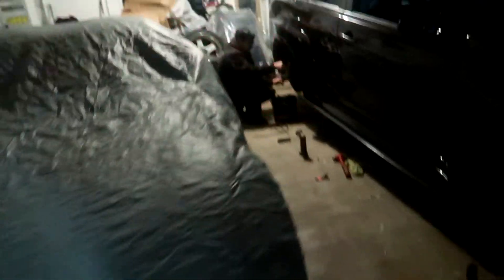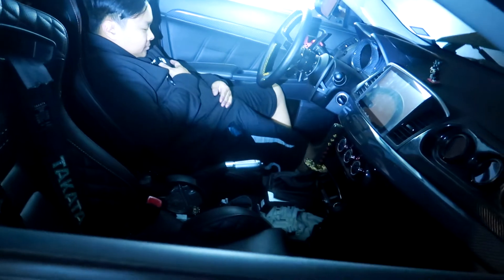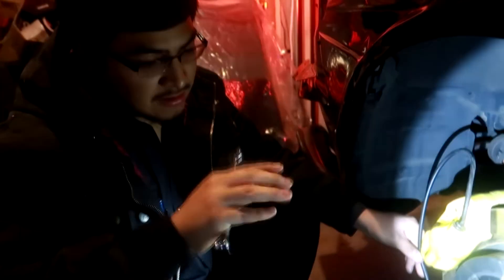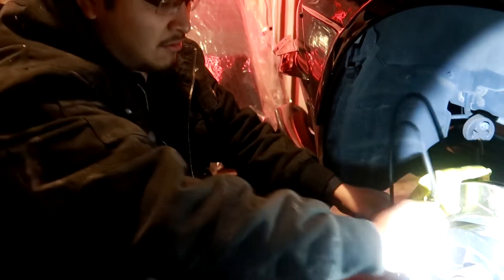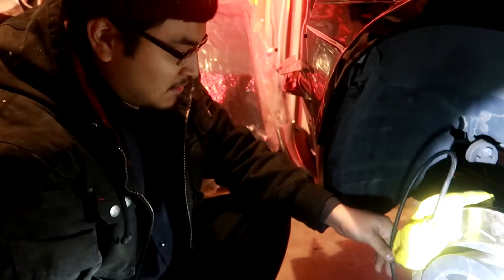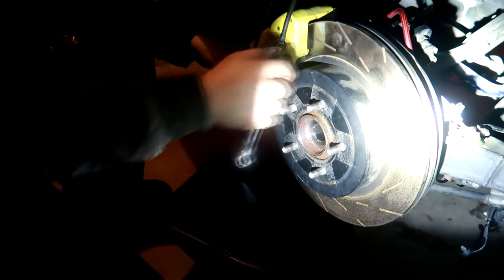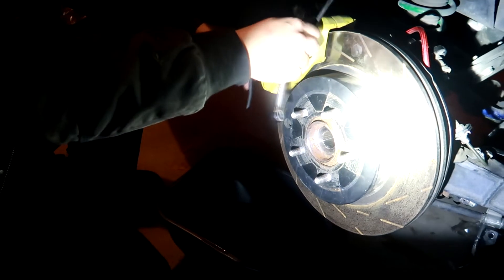Right now they are bleeding the brakes — all the brake lines are on. Manny's making sure there's no more air. You take off that little bleeder nipple, put a little tube in there, pump the brakes, and Manny loosens and tightens it in a cycle. You open it on the ground, see nothing else comes out, pump it again — you have to repeat the cycle a few times to make sure there's no air and no bubbles coming up.